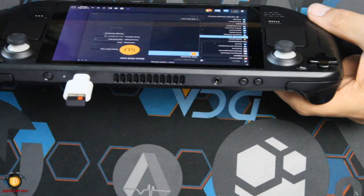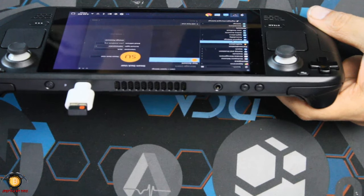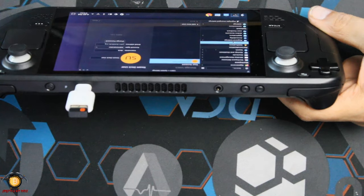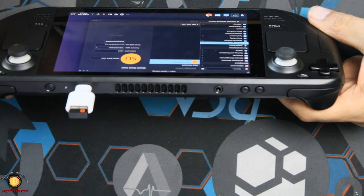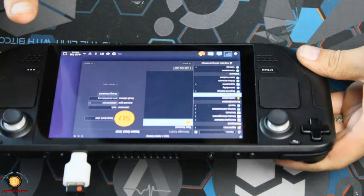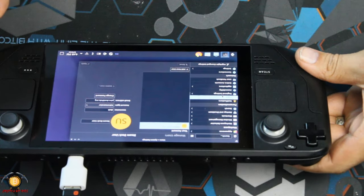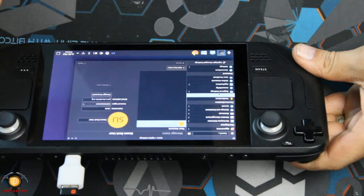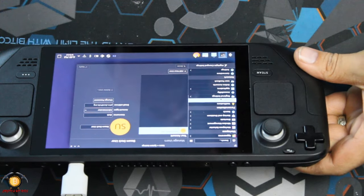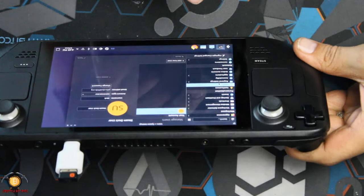Yo, what up, Gundy? Hey, what's going on, Pocket? This is interesting. Yes, I'm trying to get the Steam Deck to mine Monero, but it's being a pain in the butt.